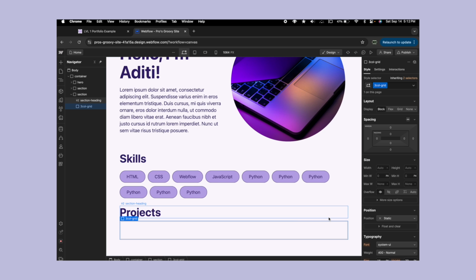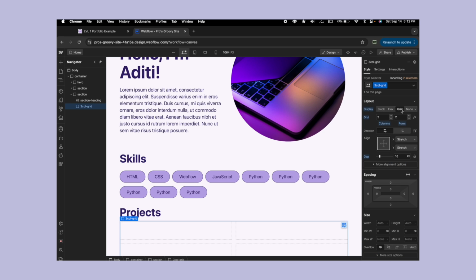So we're going to go here to display, and we're going to hit grid. Now Webflow makes it really simple, okay? So the direction of our grid is going to be, again, horizontal, so we have that down pat. We can pick how many columns and how many rows. I know that I'm only going to have 1 row, so I can just click that down arrow. And then I know that I want 3 columns, so that's how many columns I'm going to have.